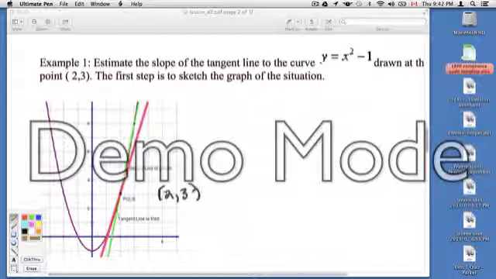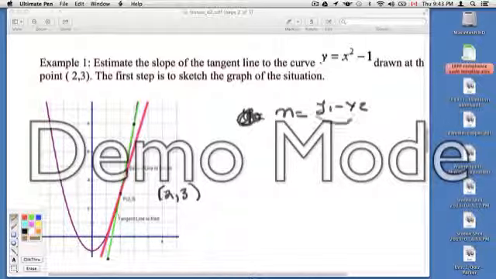And we talked about this before, saying, well, I could use a secant line. And the advantage of using a secant line is that it's going to touch my parabola in 2 points. So I could take a point out here, I could take a point down here somewhere, and I could find the slope of that line just by using our slope formula. So, m equals y1 minus y2 over x1 minus x2.